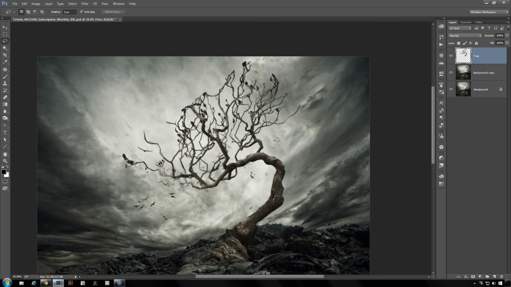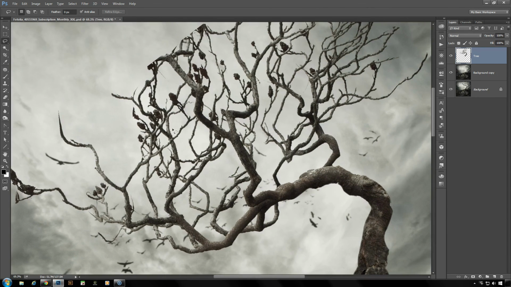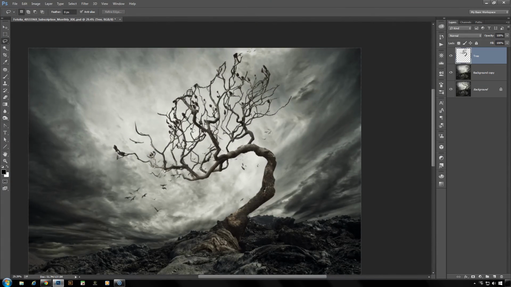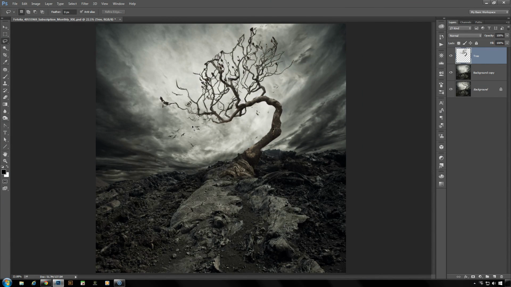But this can be used if you wanted to take the time on this and the incredible amount of detail. You could work a lot more with some of the individual branches on the outside, a little bit on the inside. But remember, as you warp one branch on the inside of the tree here, it's going to be affecting everything else around it unless you had them cut and on separate layers. But that is basically some of the uses and techniques, some of the specifics about the Puppet Warp tool.